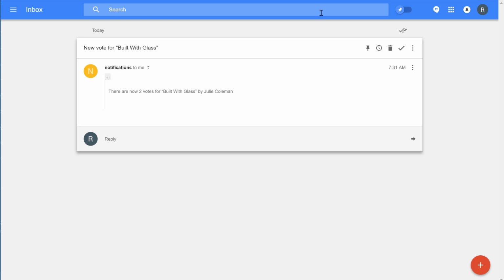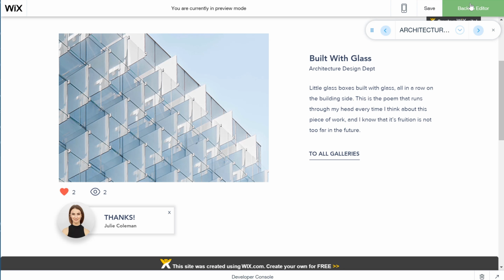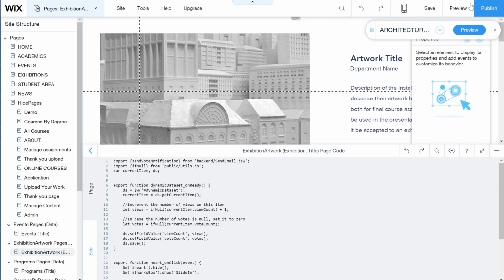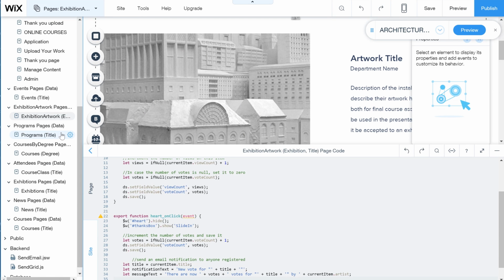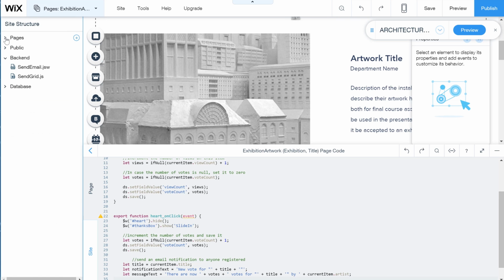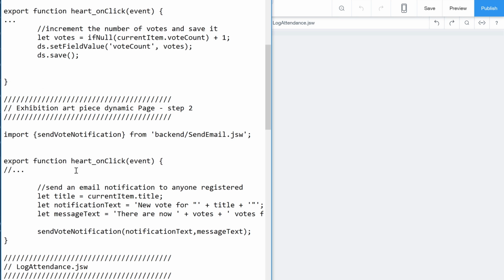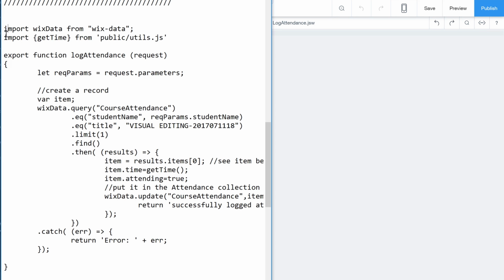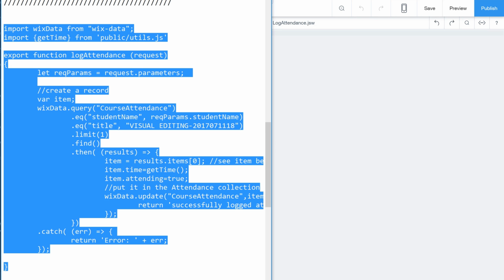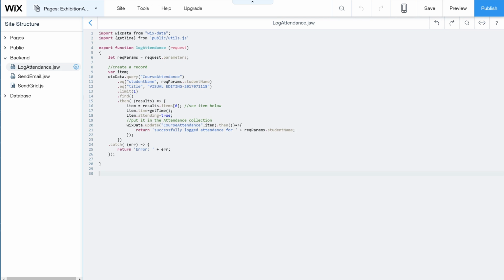I want to expose an API so that others can integrate with me. And what we thought would demonstrate that nicely is if we created an attendance system so that students could check in as they arrive in class. And to do that, I'm going to go back to the backend folder here, and I'll create a new file called log attendance. And again, by creating that file, I'm indicating that this should run on a server. And I'll copy paste the code in here. And this is a little bit longer, but it's not rocket science. It was code I was able to write in a few minutes.